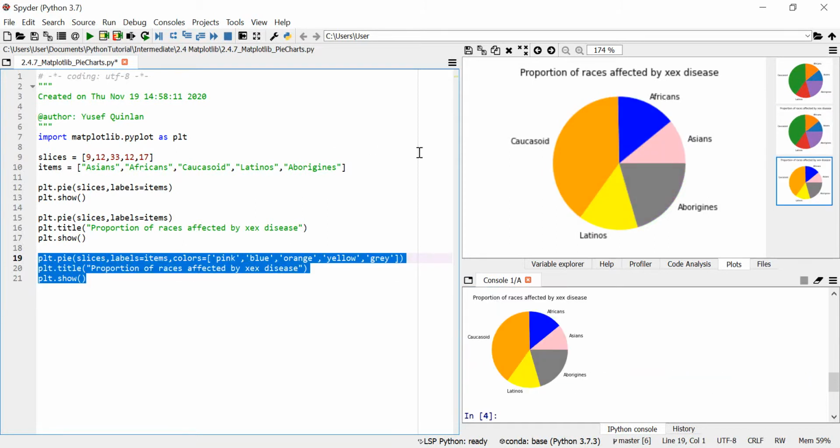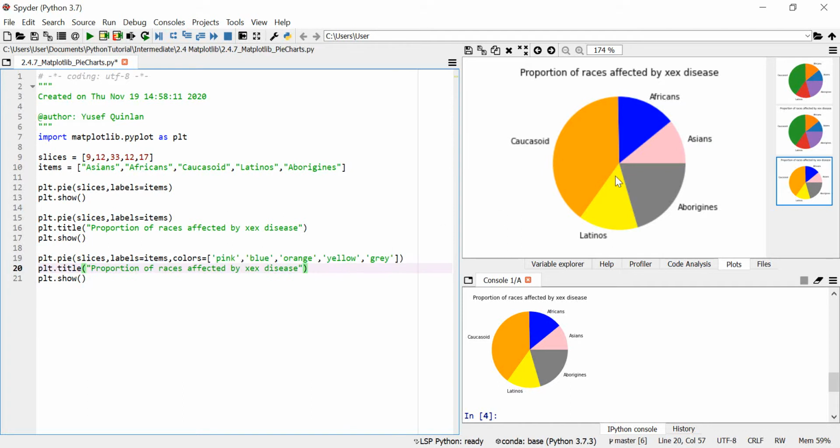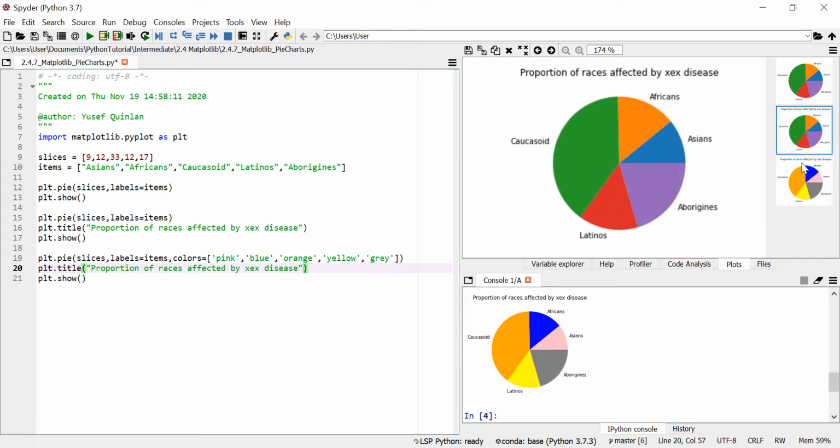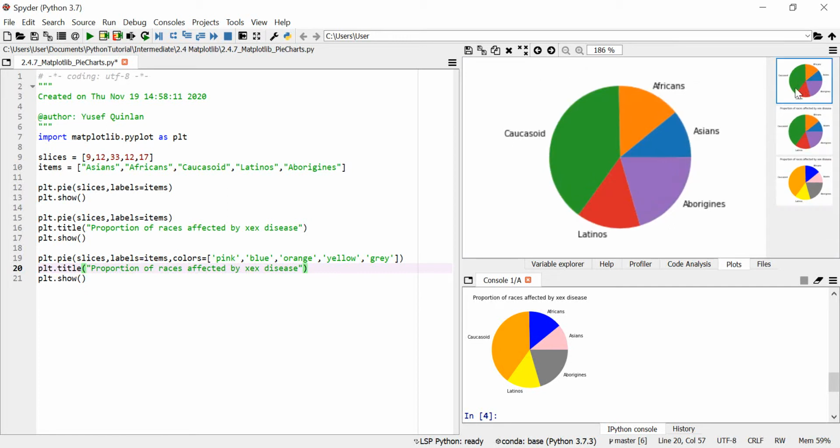So here you can see we've clearly changed all these colours, with Asians now being pink, Africans being blue, Caucasoids being orange, Latinos being yellow, and Aborigines being grey, right? So if for whatever reason we want to change the colour, we can. We don't have to stick to these standard pre-given colours if we don't want to, right?